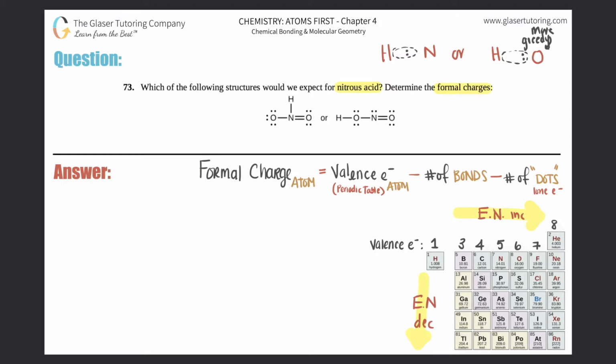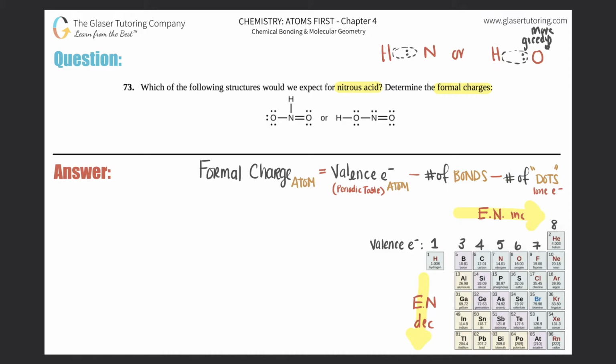Now, in terms of the acidic hydrogen, which one do you think is more easily available to leave? This hydrogen, where the electrons are kind of shared between H and N, or this hydrogen, where oxygen is taking all the electrons for itself and leaving hydrogen with nothing? It would be this hydrogen, because there's such a far difference between the electrons. Hydrogen is like, I don't even have these electrons, so I can leave. And that's how we know what the right structure is for any acid.